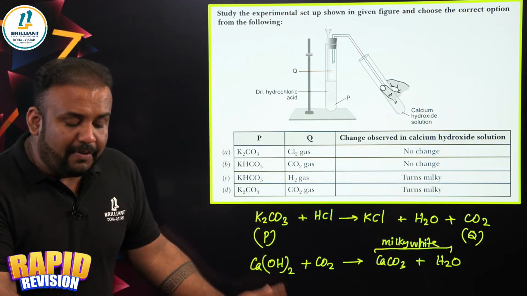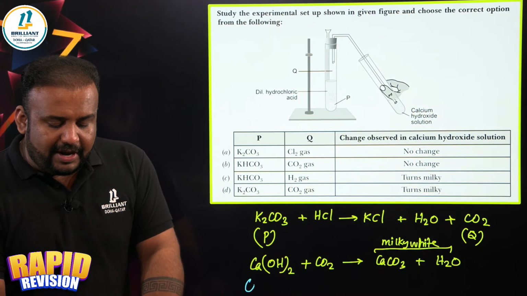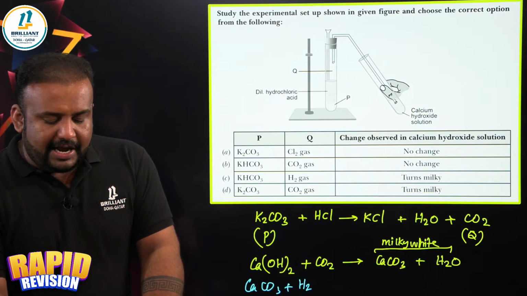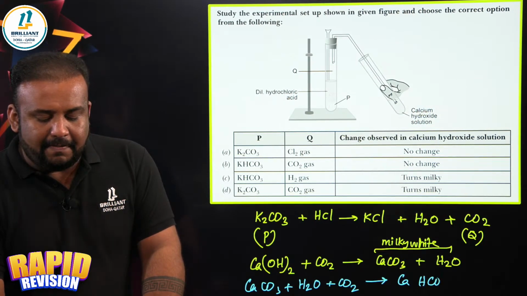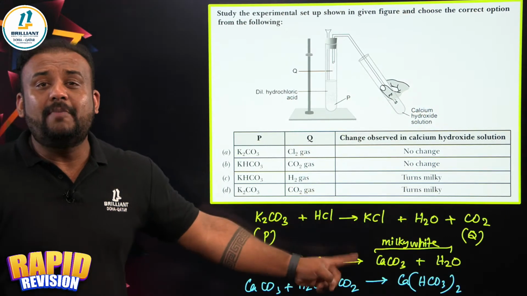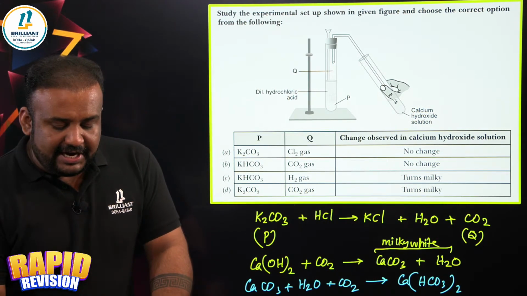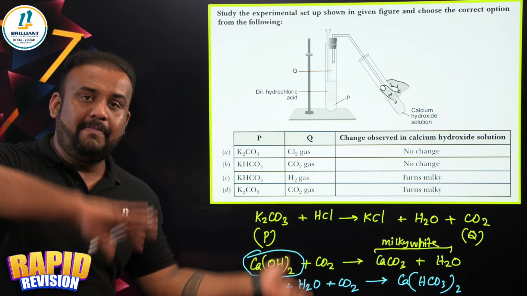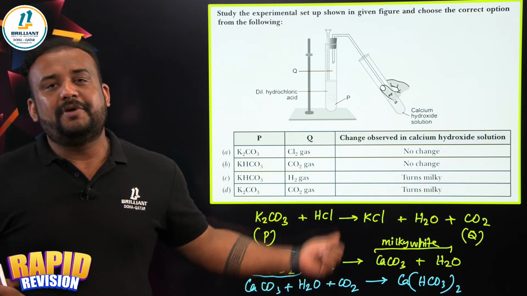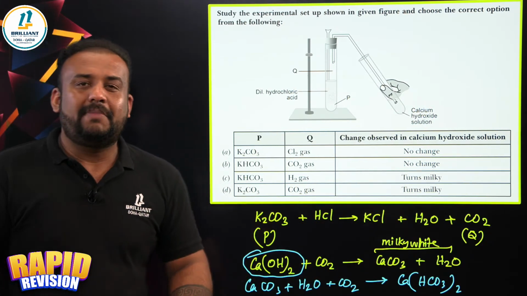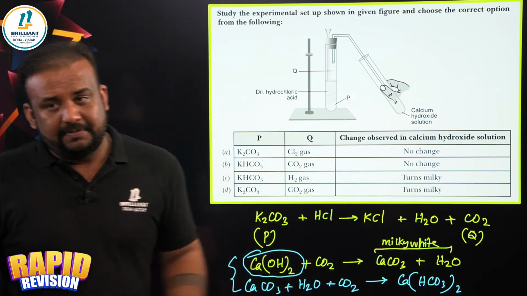And I want to tell you one important point related to the lime water test. What is going to happen if you pass excess carbon dioxide into lime water? If lime water has turned milky and you keep on passing excess carbon dioxide, it will turn into calcium bicarbonate. This is soluble in water, so that solution will once again become transparent or clear. Originally the lime water solution was clear and it became milky white on passing carbon dioxide. Now if you pass excess carbon dioxide, it's going to become clear again due to the formation of calcium bicarbonate. Very important reactions. These two reactions are very important. Please do remember that.